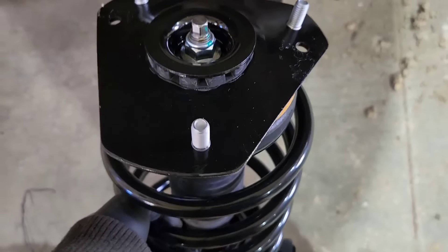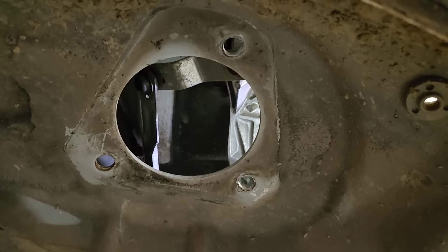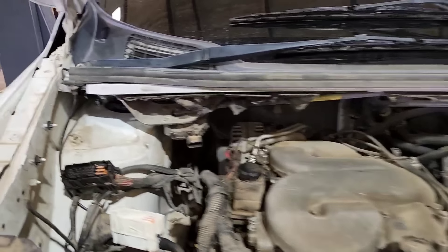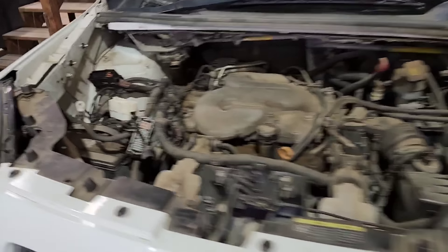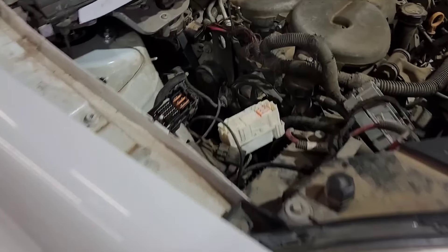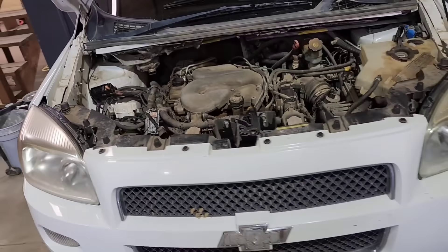When I put these in, these three studs right here will line up with those three holes - that's how I get to the top and put the nuts on which hold it in from above. All the bolts are in, all of them are tightened, and the wheels are back on. Now I'm just waiting for that puller for the pulley before I put all of this back on. While I'm waiting for mama bear to come into town, I'm going to work on the red truck. It's got a leaking seal again - we just changed it, but forums said if you don't use Ford ones they're not that good, so we got Ford gaskets and seals.